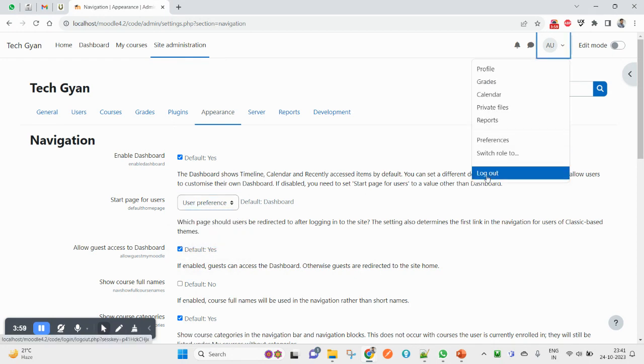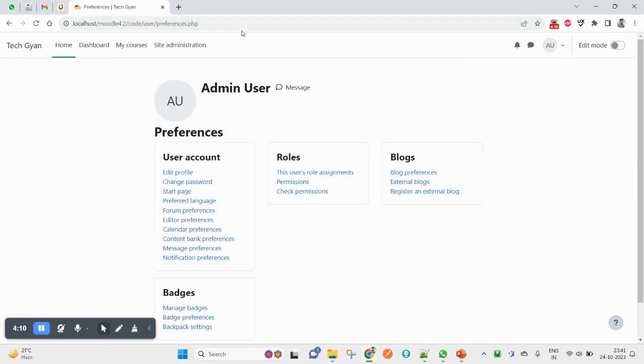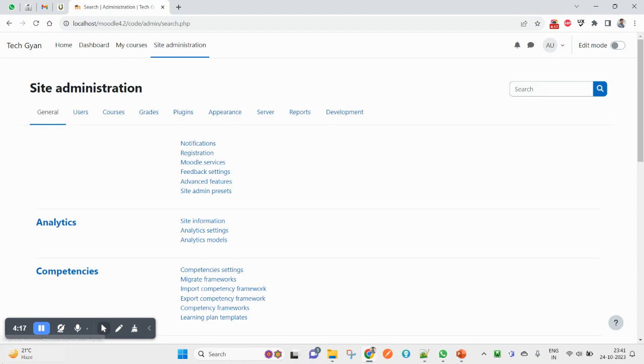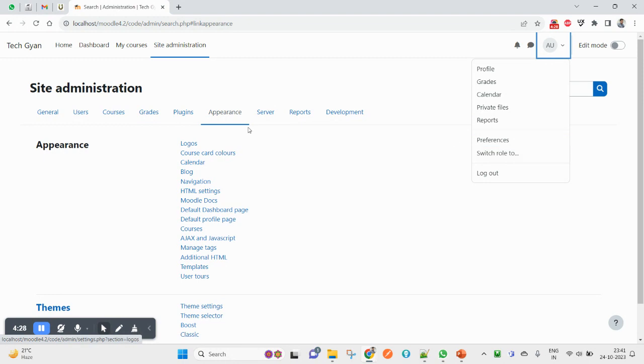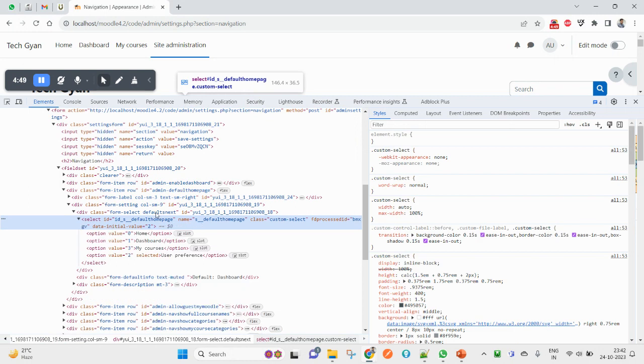Let me try again, log out from here, try to log in. Again it is sending me to this dashboard. This one is not sending here. Ideally it should redirect to this page. So there may be an issue with Moodle, but if you want to make this change from your coding end, you can also do that. If you want any additional redirect, like redirecting to a specific page, you can also do this from here, but for that you will have to write your own custom code. You'll first have to make a change on this navigation setting page so that it adds one more item here.